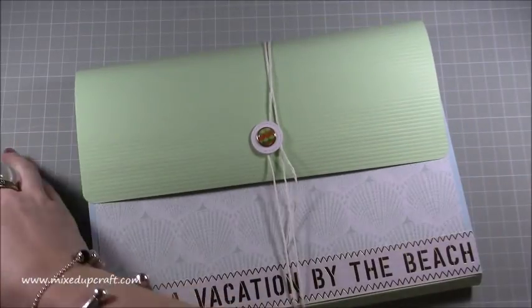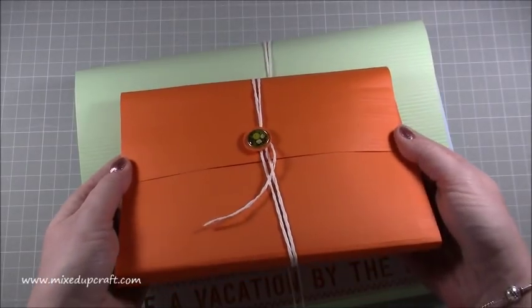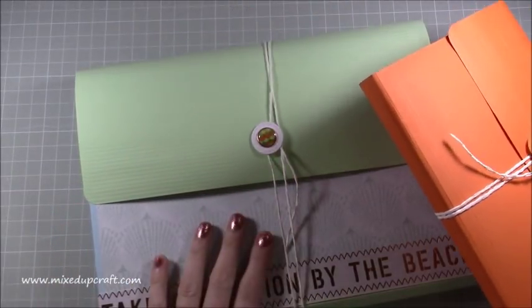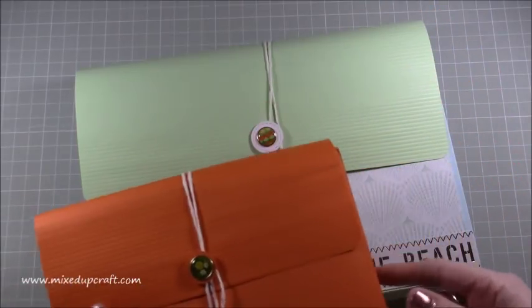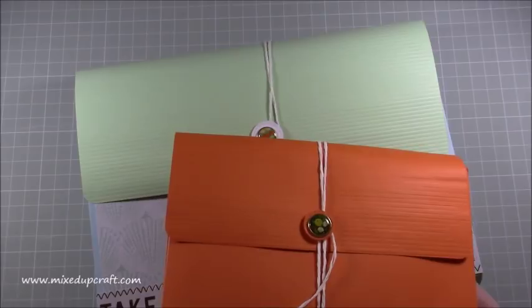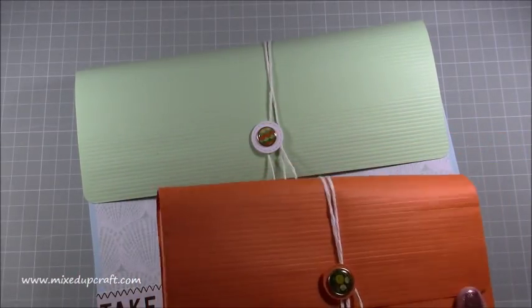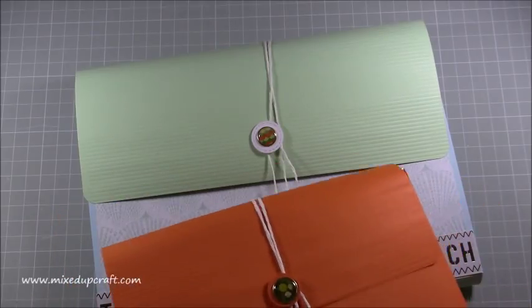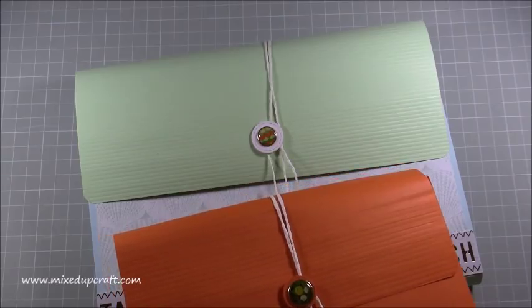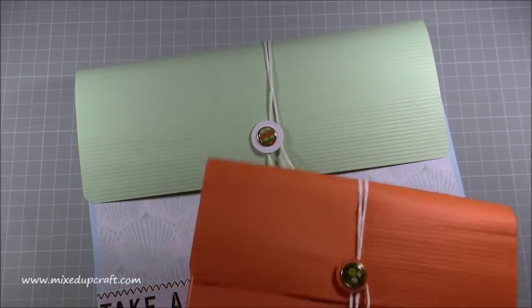I made this small A5 one quite a while ago, quite a few months back, and I had quite a few people ask me to do the A4. Apologies it's taken me so long - one thing after another, then we had Christmas and I've got so many ideas. I finally got around to doing it because I actually needed it - I was doing a new year sort out and figured I needed some more filing folders.